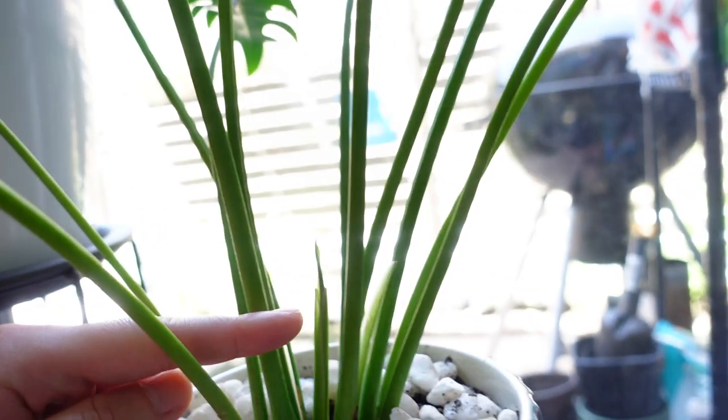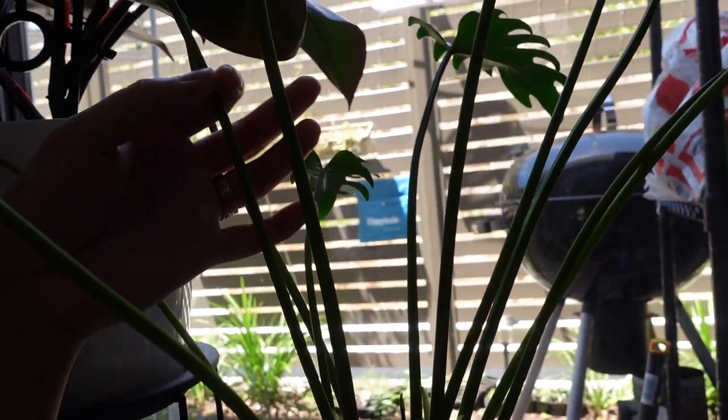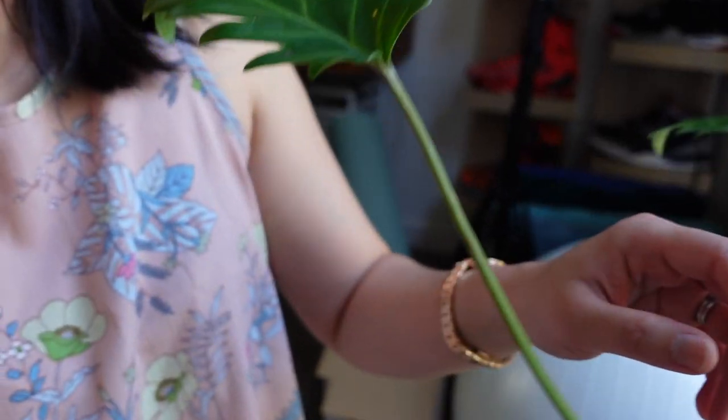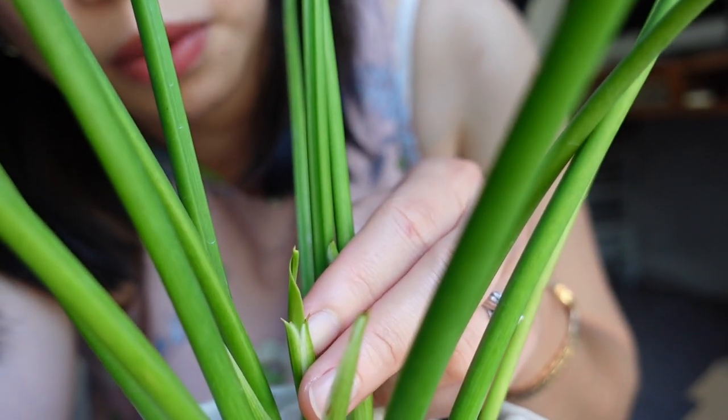Look at that — this is one of my favorites. This is a Philodendron Cenadoa. At first, Ruel was quite hesitant to get that plant — he doesn't like the shape, and we weren't really into Philodendrons. But after I bought this one I was super happy. I just left it in the pot for quite a while, and now it's giving us new buds. Oh my god, guys — this is new, this is super new! There's another one too — this new leaf has just grown in the last few weeks. And as you can see, there's another one coming. I'm so happy!